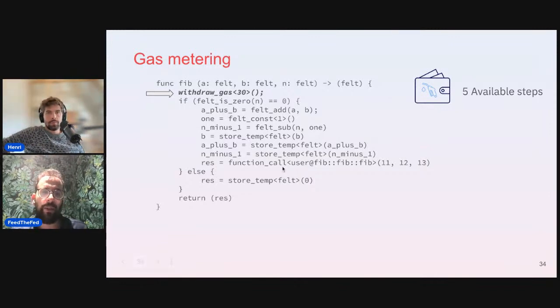But if the Sierra was maintained and is kept by the sequencer today, then if we want to increase the price of some libfunc, what we can do is recompile the Sierra with updated numbers. Then it will look at the code and say, okay, A plus B costs 10 now, I need a different number here. So you're saying the sequencer is basically in charge of checking that gas is paid properly? It's the responsibility of the compiler, yes. The sequencer runs the compiler.